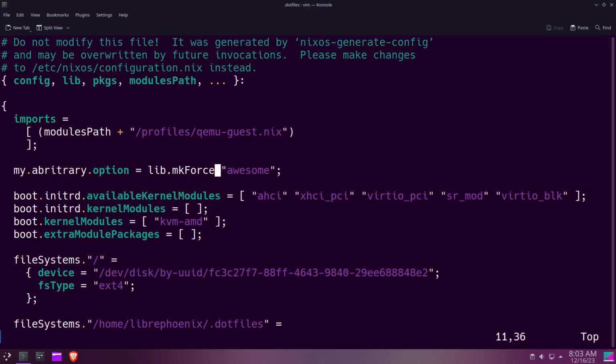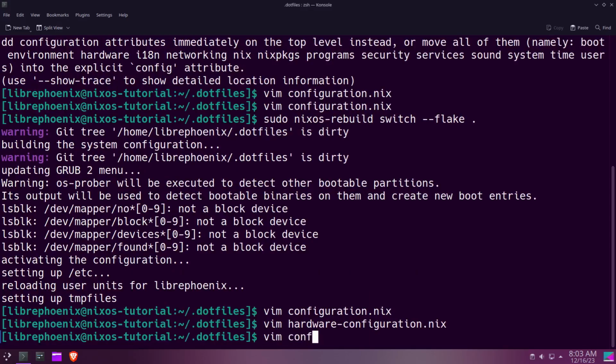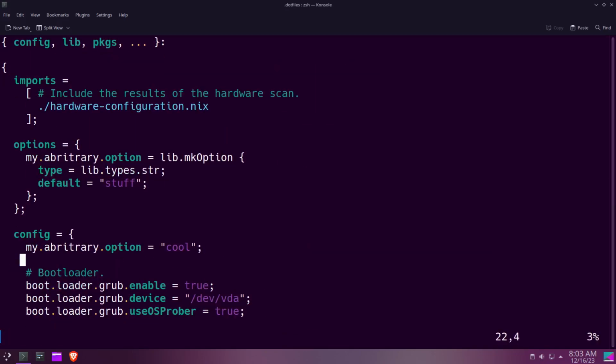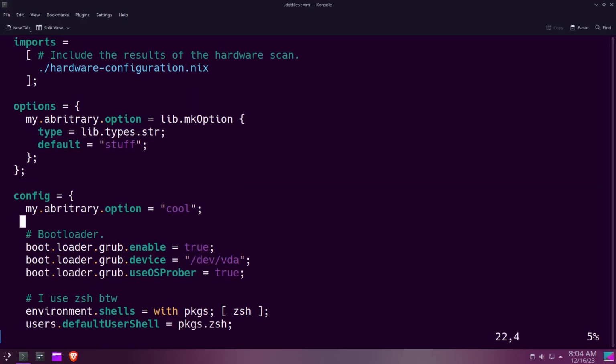And another thing to note as well is we defined the arbitrary option as an option in this other configuration.nix file. But as soon as it's defined in at least one module that's being included in an options section, that option can be set in any module file. And in fact, this is where all of the options actually come from. If you go and look at the Nixpkgs source code, in the Nix code for every single package, the options are defined this way. And at the end of the day, we're just importing those modules so we have access to those options.